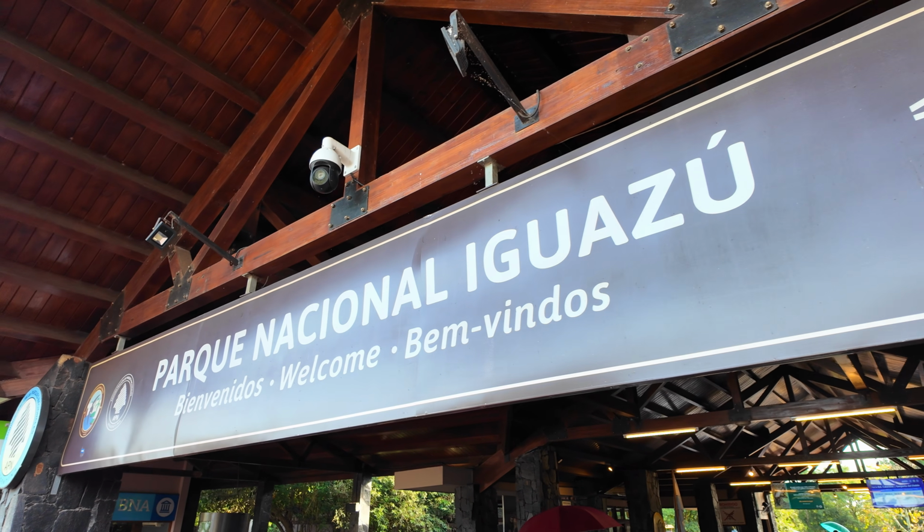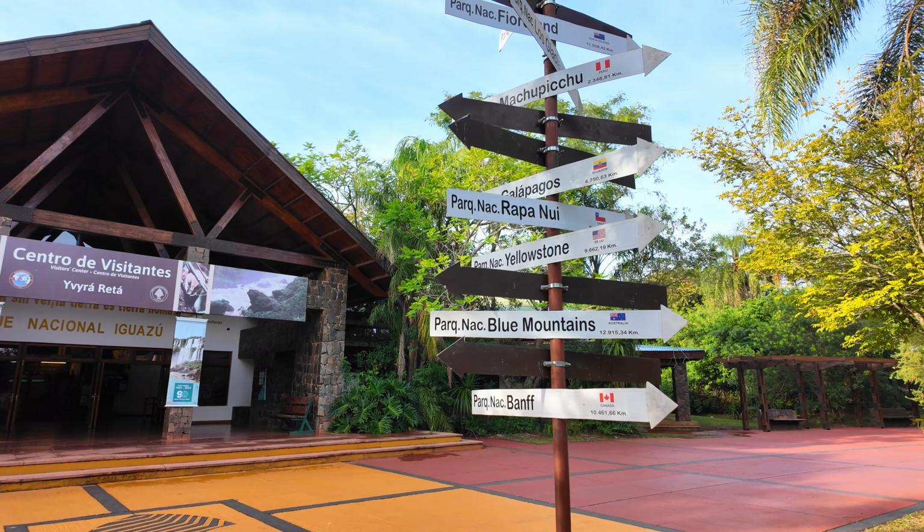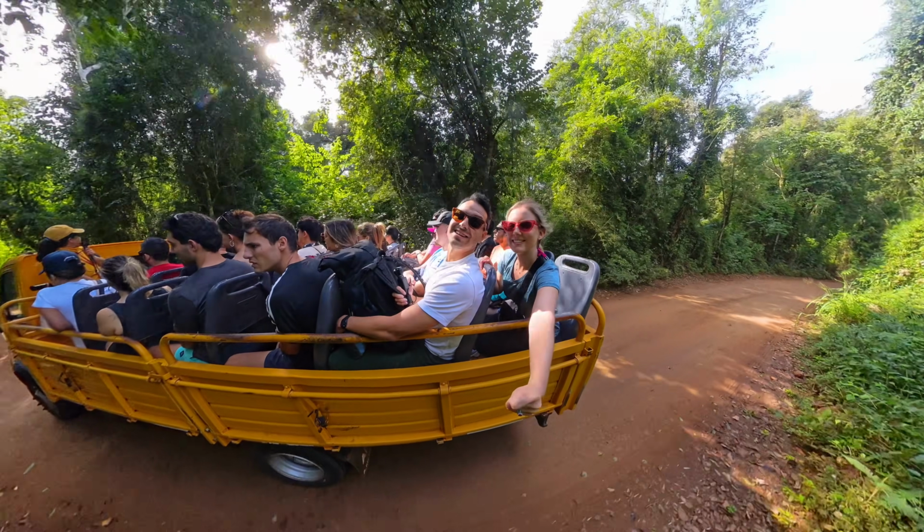Morning. We are currently at Iguazú Falls in Argentina. On the Argentinian side, we're going to be exploring the two different routes, the upper and the lower area. Today we're very excited because we're going on a boat ride underneath the falls. We get to go on a safari experience to the boat ride and then go on the boat to see under the falls. So that's what's in store for today, and we will show you what the Argentinian side has to offer.